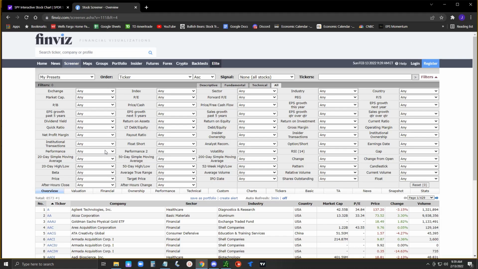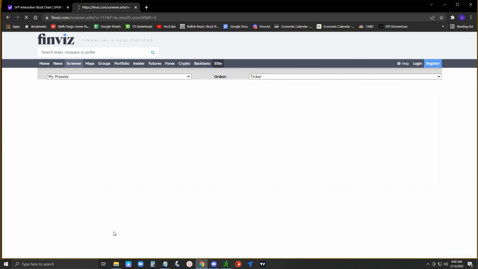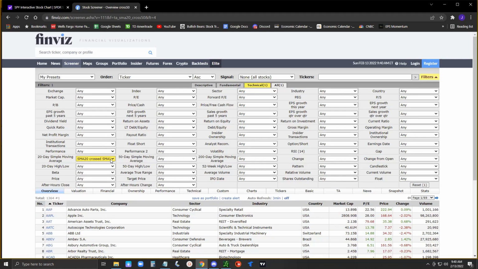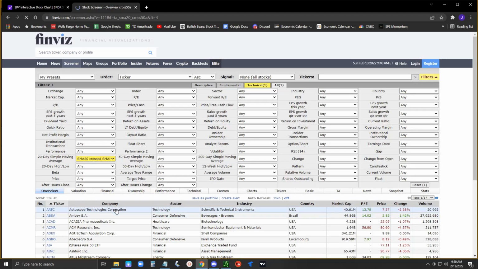For my strategy, on the 20-day simple moving average, we want the SMA 20 crossed SMA 50, so SMA 50 above.